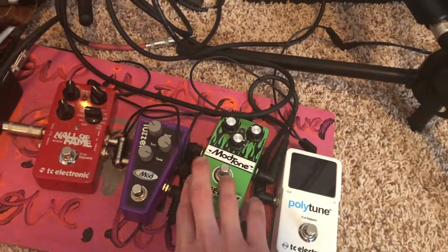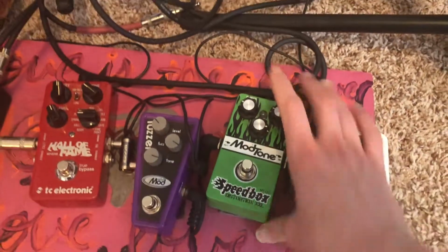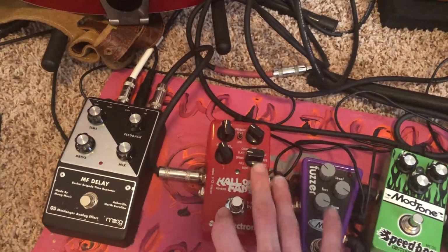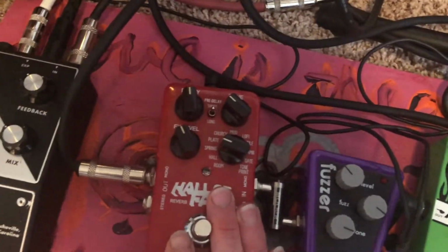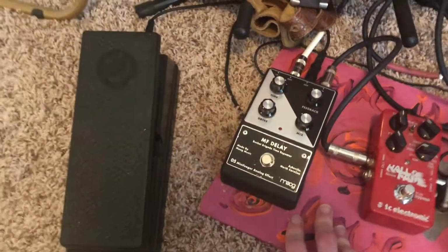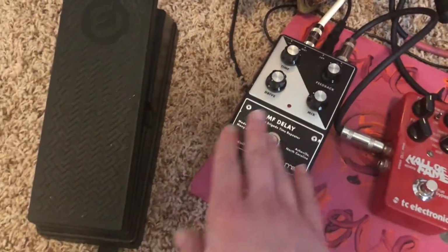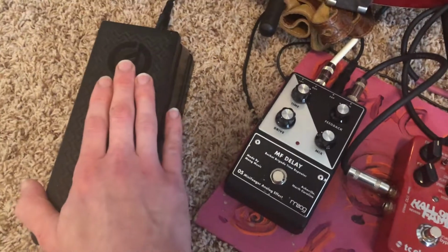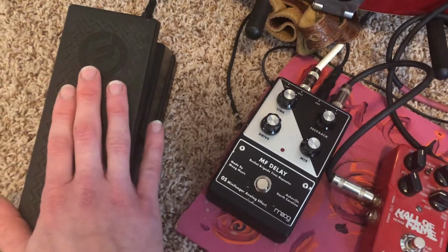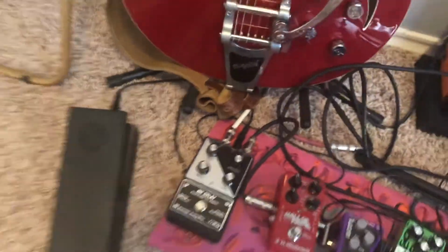And this is like a very bright drive, so I have the tone almost all the way down. This is like a distortion pedal. And then I've got this Hall of Fame reverb, which has all kinds of cool stuff. I mostly use it for my amp reverb spring. And I love this delay. I can do anything from slap back really quick to longer ones. It can get really crazy. And I have this to self-oscillate. It controls the feedback, so it'll do kind of crazy stuff. It's very cool.